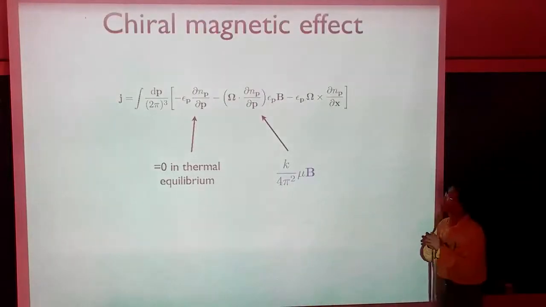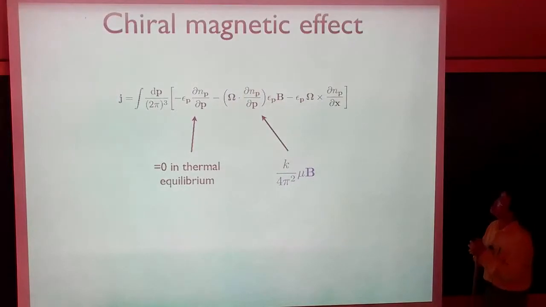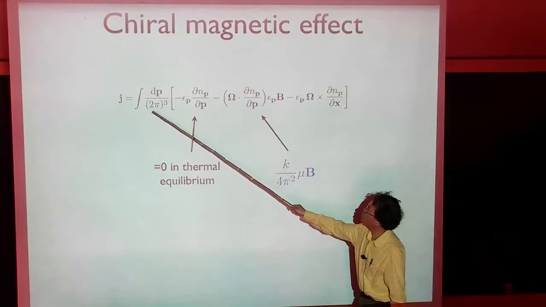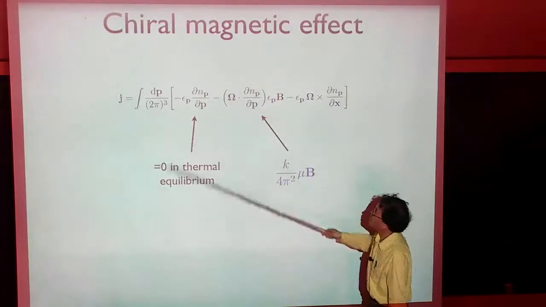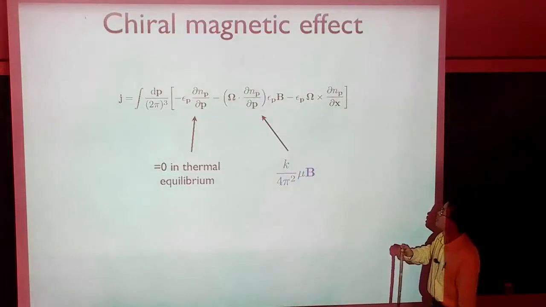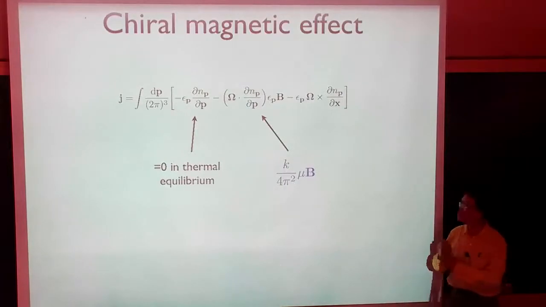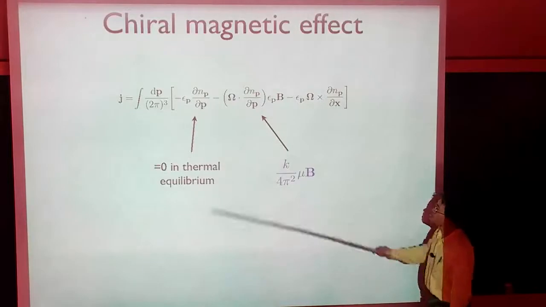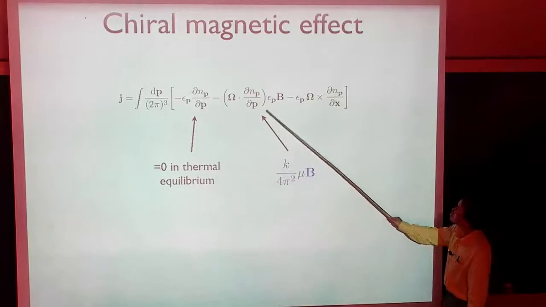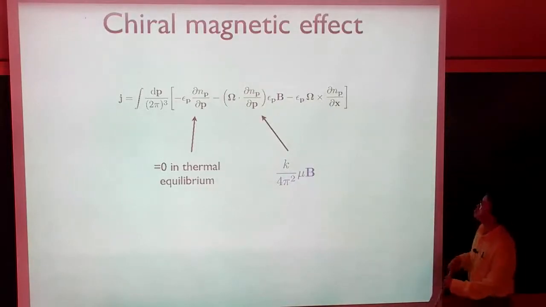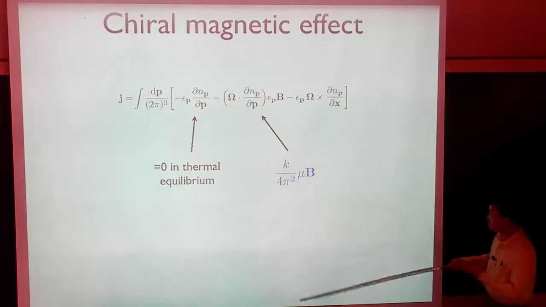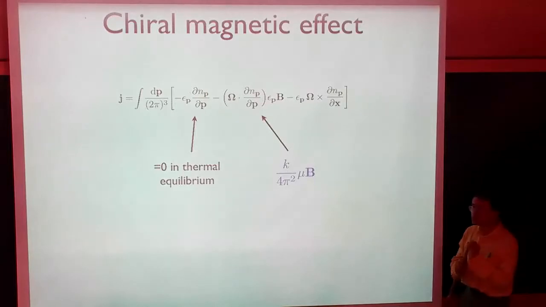And one can see also that the new modified Landau's Fermi liquid theory is consistent with the chiral magnetic effect, that is the emergence of non-zero current already in the ground state in finite magnetic field. If we look at the current, the usual Landau current, sometimes I found in the literature it is called Migdal. I'm not completely sure about the history of that current. In the ground state, or in general in thermal equilibrium, one can show that the usual current contribution is equal to zero. But there is a new non-trivial contribution that emerges from the flux of the Berry curvature through the Fermi surface, and the current is simply equal to mu times B, as is dictated by the anomaly.